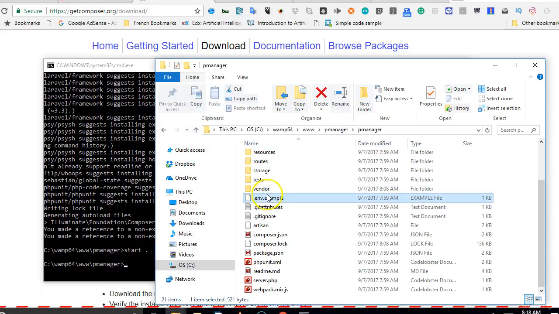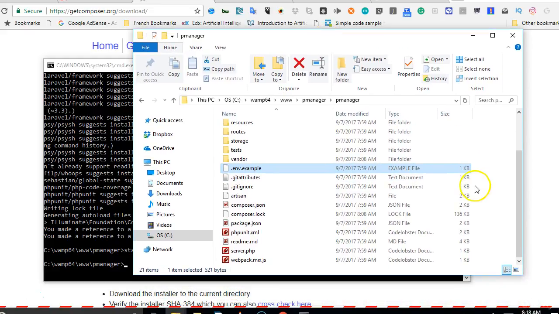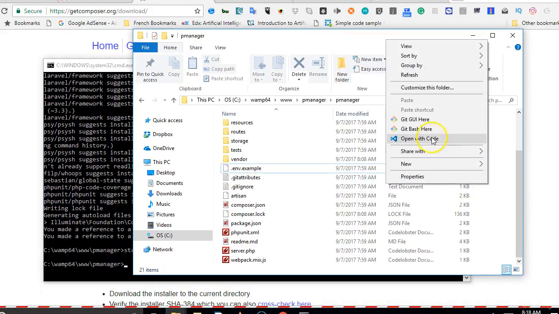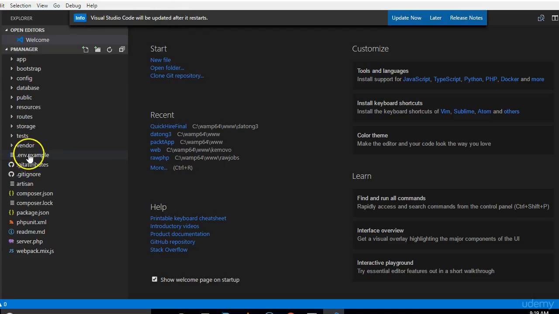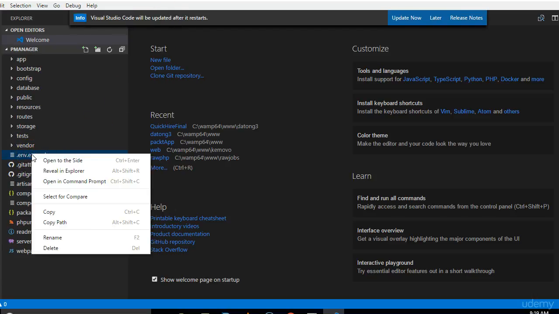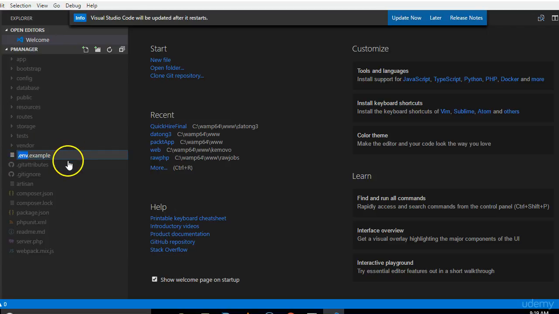Well, I can't rename it like this. I think I should just rename it from my text editor. If at this moment you don't have an IDE, which I believe you should, you'd better download one. So I'm going to use open with VS Code. I right clicked at the empty space and opened it with VS Code. I want to rename this file using my VS Code editor. Right now it's open. So this is the file we want to rename. We right click and then we rename, and in the renaming there is just one thing we need to remove. Hit enter. As you can see, it has been renamed.